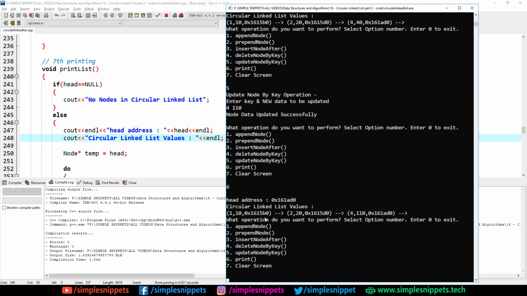So yeah, pretty much all these methods are working perfectly fine, and this is the entire implementation of circular linked list. I hope you've understood this. If you watched the singly linked list and doubly linked list, this definitely must be very easy to understand. Of course, as I mentioned, everything is being shared in the video description, all the code and explanation. So yeah, this was the circular linked list, and thank you so much for watching.